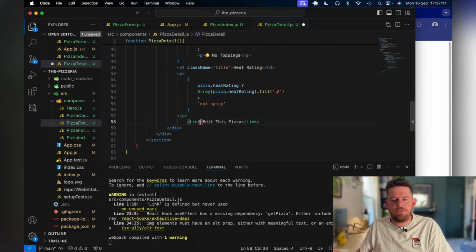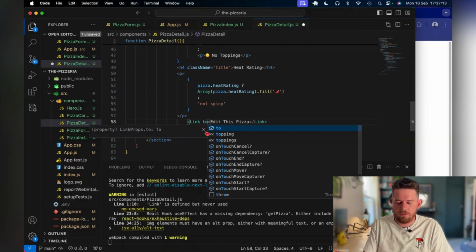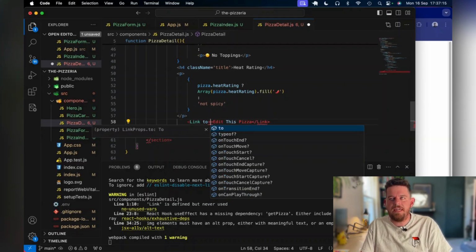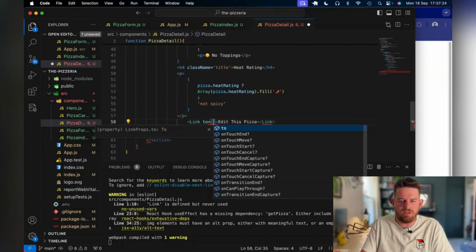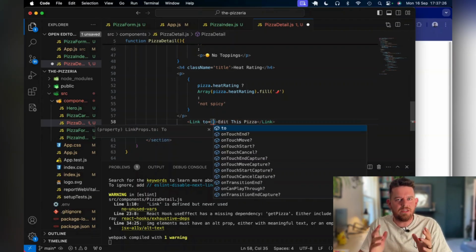And then where do we want to link it to? We want to link it to /pizzas/ and then the ID of this pizza and then /edit. Okay, so we're going to need to do that with probably a template literal. So we'll need to input some JavaScript here. So we'll use curly brackets.